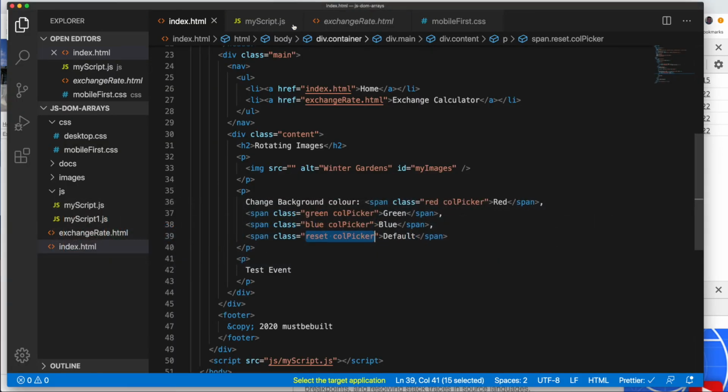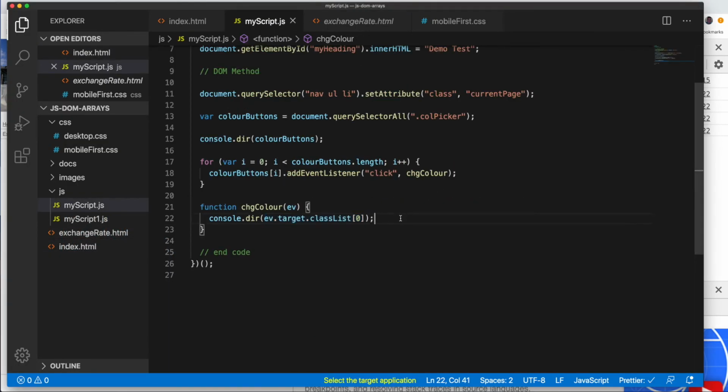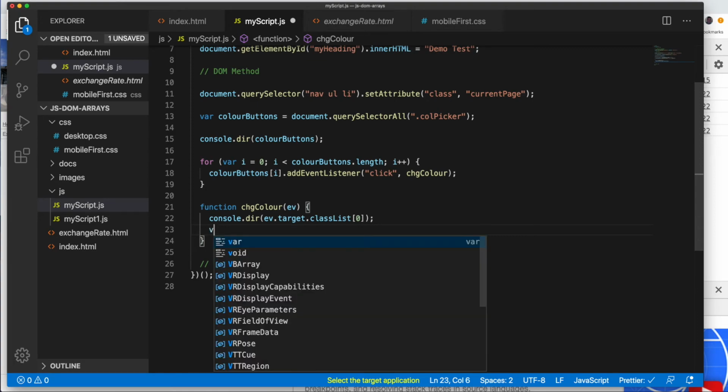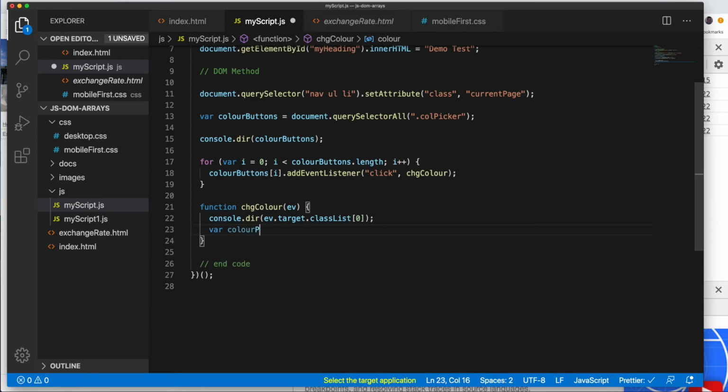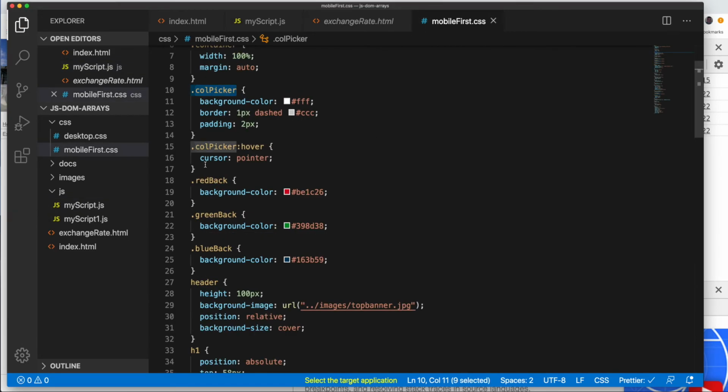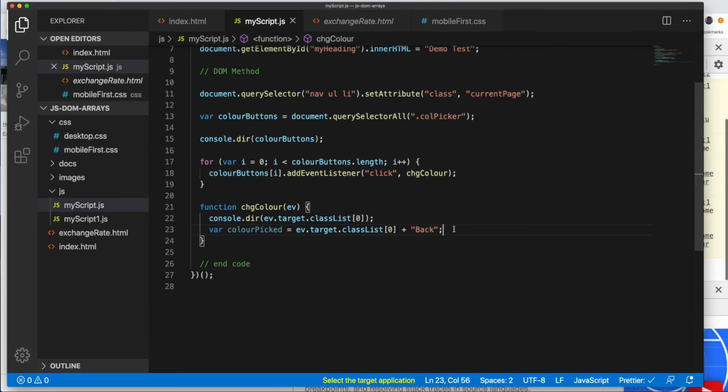So now what I'm going to do is create a variable called colorPicked, and I'll set it equal to ev.target.classList[0], so get that name, and then we'll add "back" to it, because remember when we did this the first time we wanted to use red-back, green-back, blue-back as the names of our classes to apply to the body.